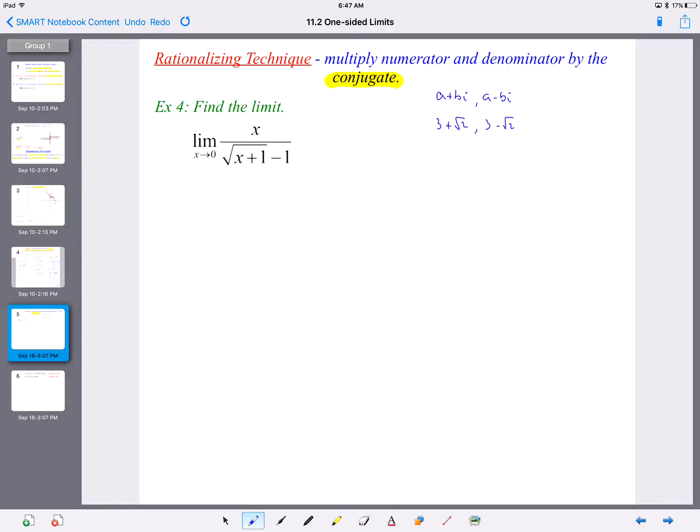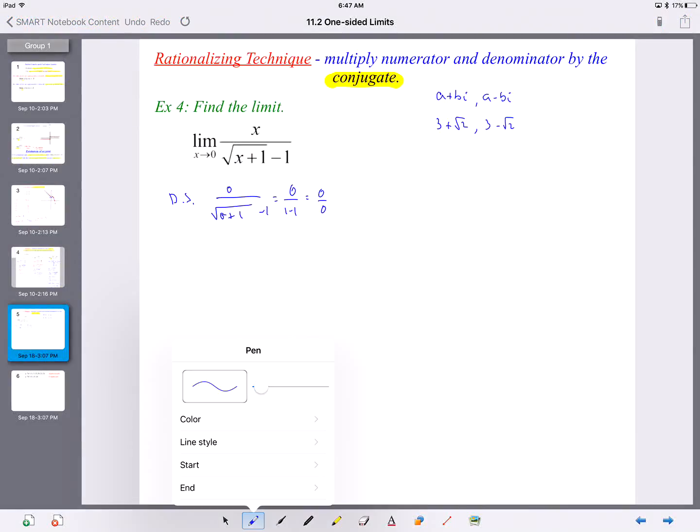So when we look at this, we use direct substitution first. Plugging in 0, we get 0 over the square root of 0 plus 1, minus 1. That's 0 over the square root of 1, which is 1 minus 1, so once again we get 0 over 0. Why does the divide-out technique not work here? There's nothing to factor. So we're going to rationalize. Typically we rationalize the denominator, but it doesn't have to be the denominator; it could be the numerator.